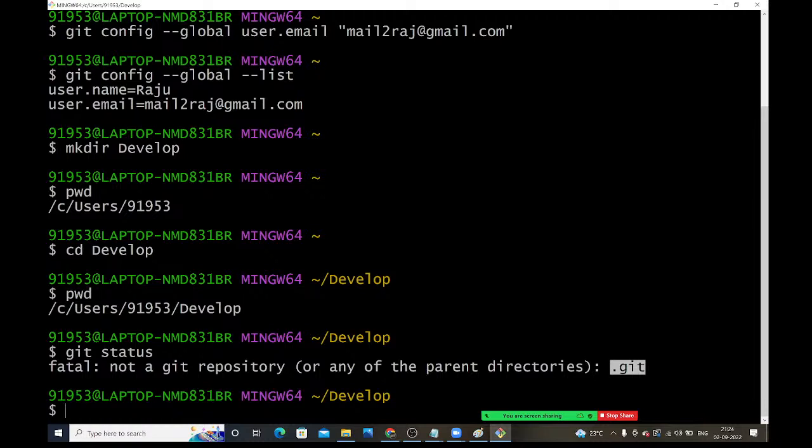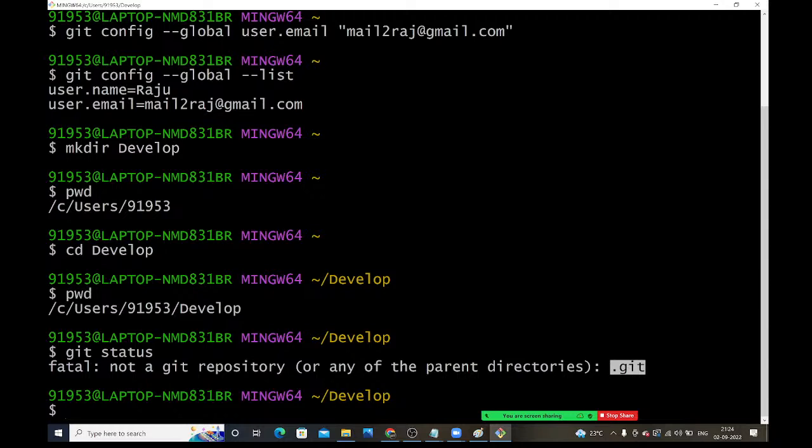That's why first we need to initialize that folder as a Git repository. Then only you will get a .git folder inside that develop folder. Whenever you initialize a Git repository, then only you will get the staging area, local repository, everything. Otherwise, you won't get all those things.